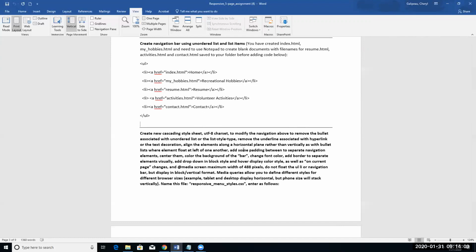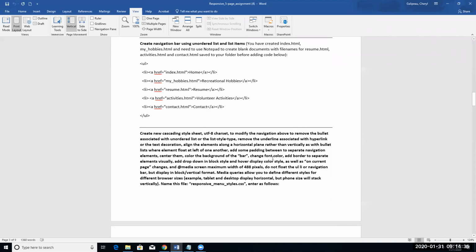And we're also going to float them, so when you align them vertically or horizontally, they have to float to the left of one another, so we have to add that command or instruction in there as well. And then we're going to add some padding to separate. You need a little bit of separation space between them. We're also going to add the bar character. If you look at your keyboard, just below the backspace key, shift with that is just a straight bar. You could add all sorts of other separations between, but we'll just use a bar.